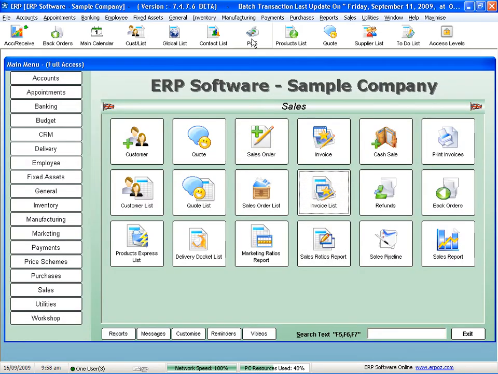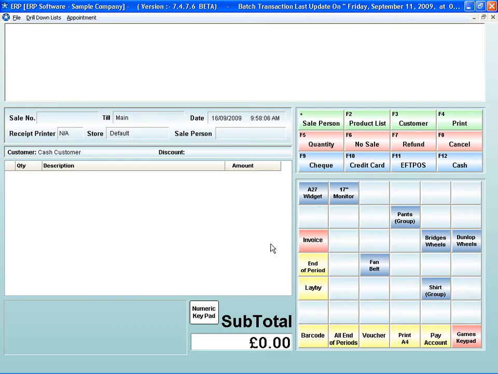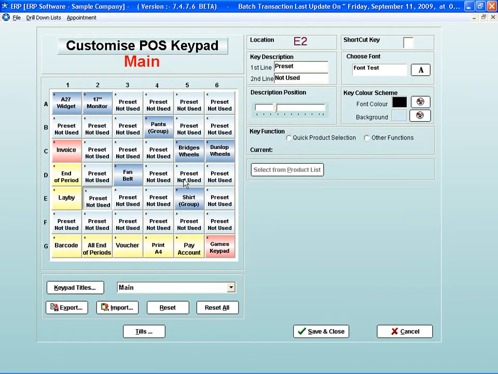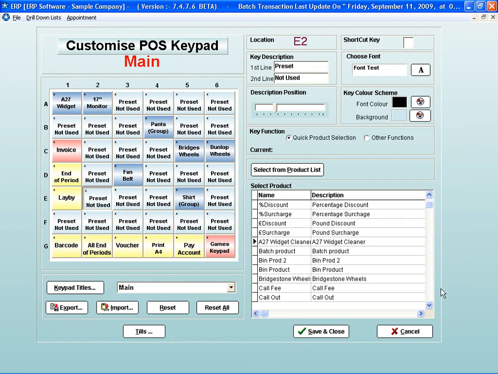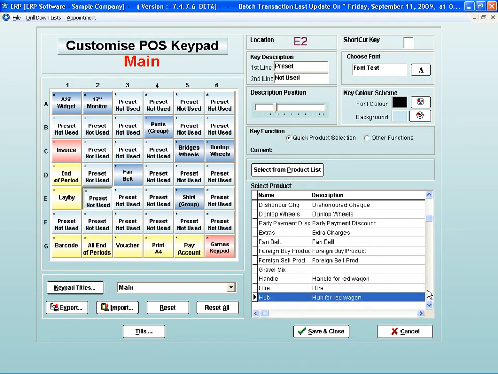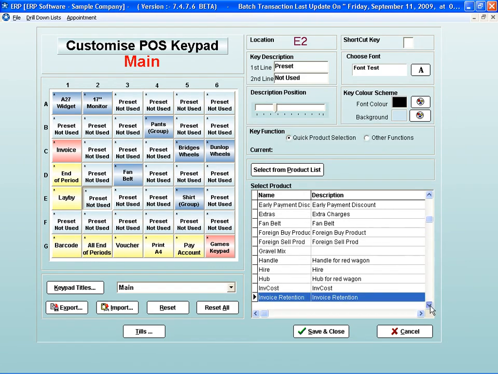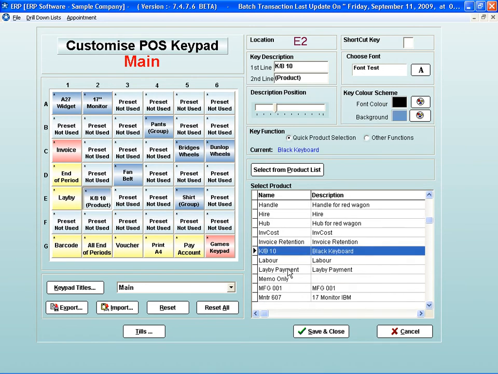So I'll come back into here. In here you can customize these screens. You can make them look virtually any way you like. You simply jump up the top here, customize, choose new buttons. Look, I might want to sell a different type of product, or a keyboard, or whatever you want to do. You can simply choose. Let's drop in a keyboard here. So we're going to call this a black keyboard. Helps if I can spell.